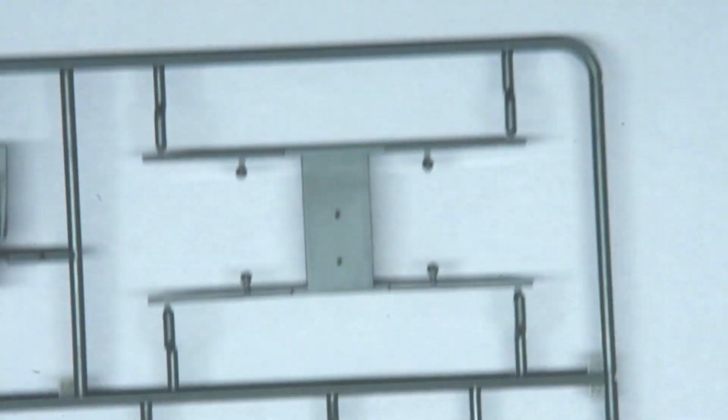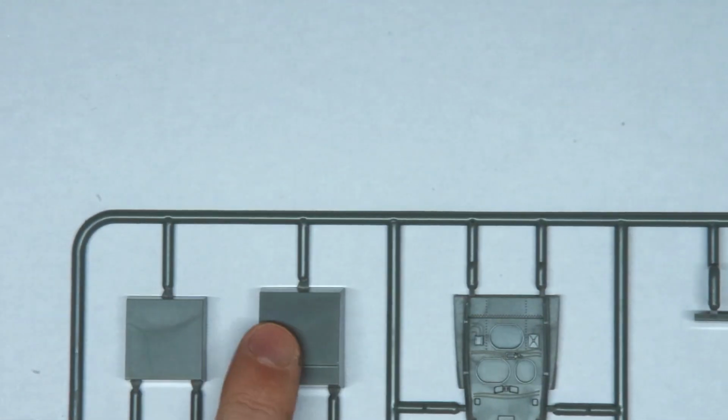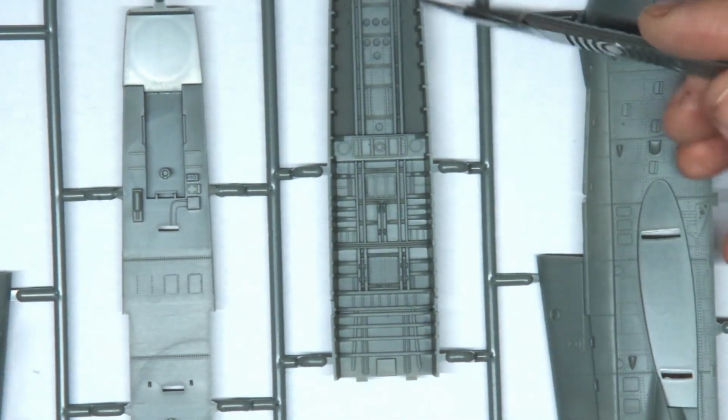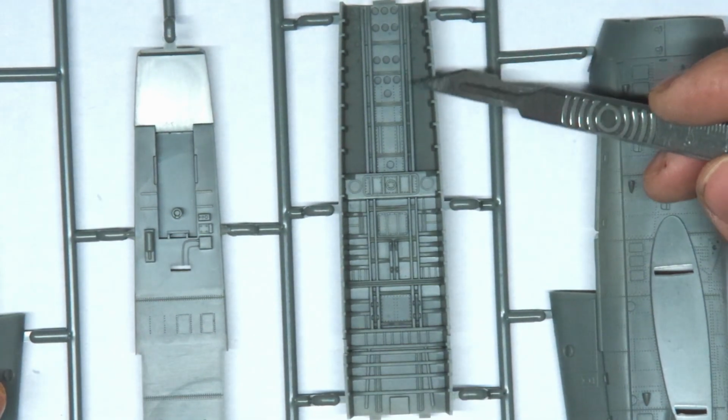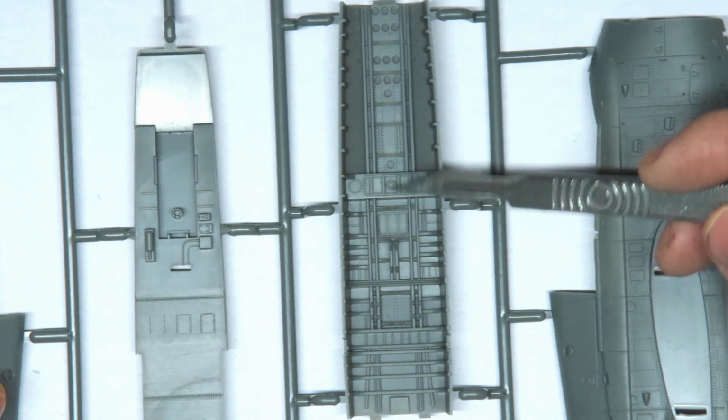This is that box and spar unit I mentioned before, which is very solid, as it needs to be for this model, I feel. These are the two weight bins, only one of which is referenced. And then on to one of my surprise favourite parts of this kit, the weapons bay. Honestly, I am very impressed on how much detail Airfix have represented here in just one single piece.